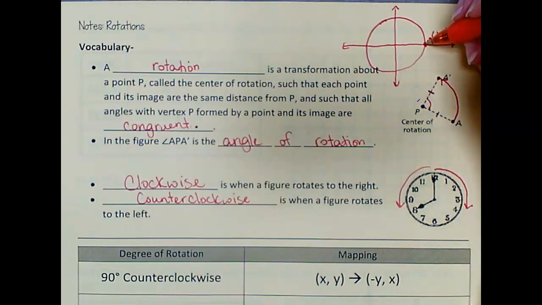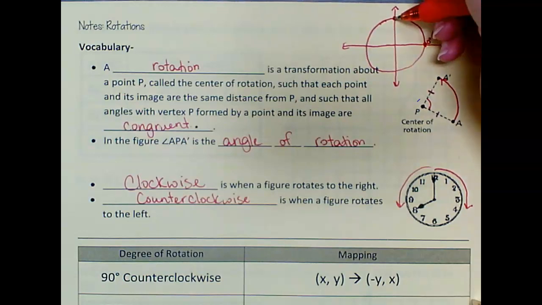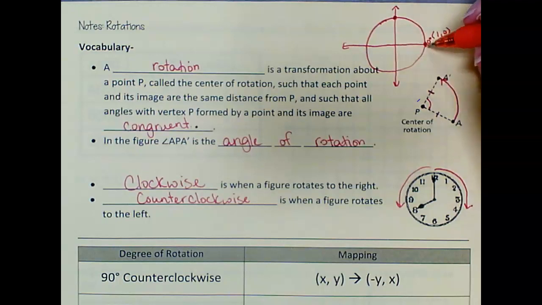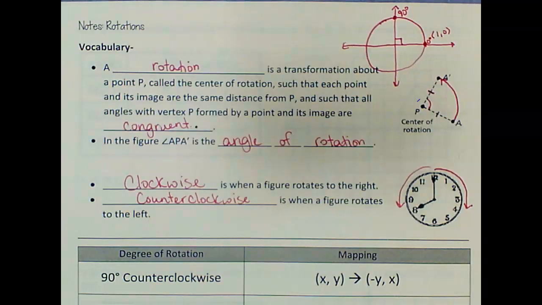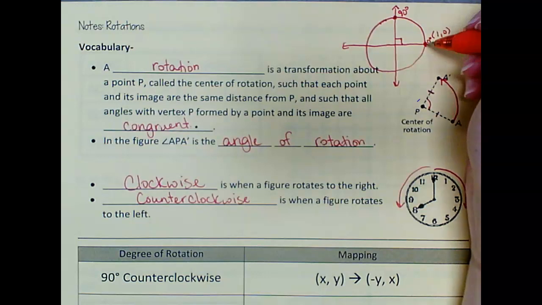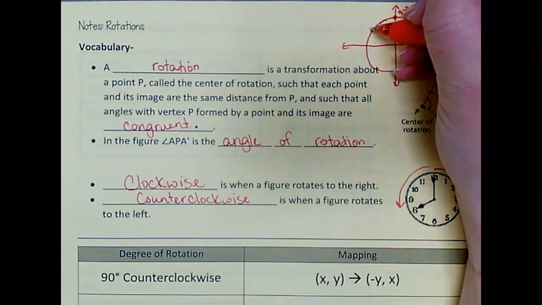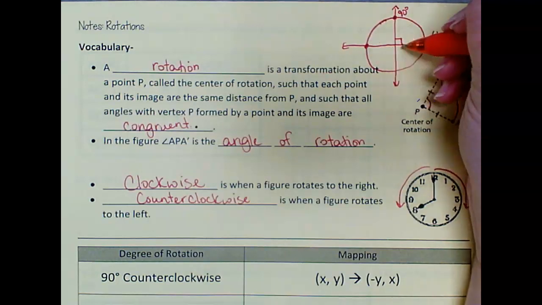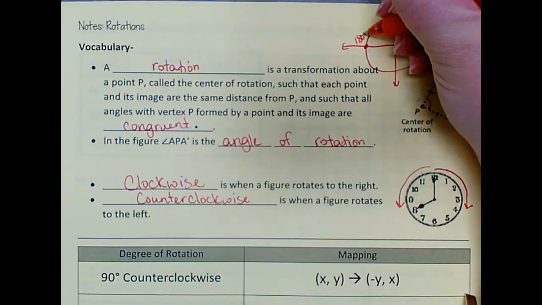Now, if I rotate from here counterclockwise all the way up to right here, I'm going to end at the point 0, 1. And what angle does this create right here? This angle. What angle measure is that? Well, that would be a 90-degree angle, right? That's a 90-degree angle. Now, if I continue rotating counterclockwise from 0 degrees, say, to this point over here, then I've created a straight angle, and that's 180 degrees.